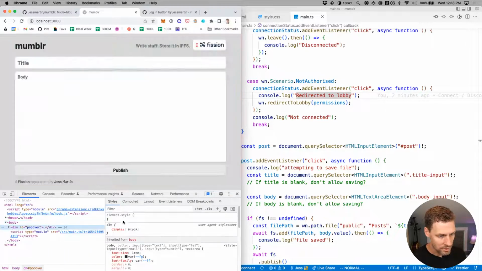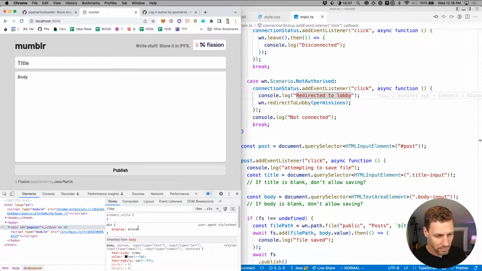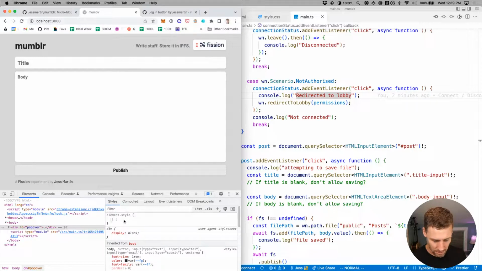All right, now I have this div popover, and basically element style, background color, RGBA, 255, 255, 4.